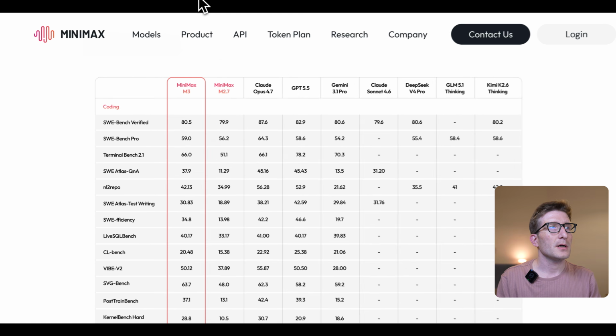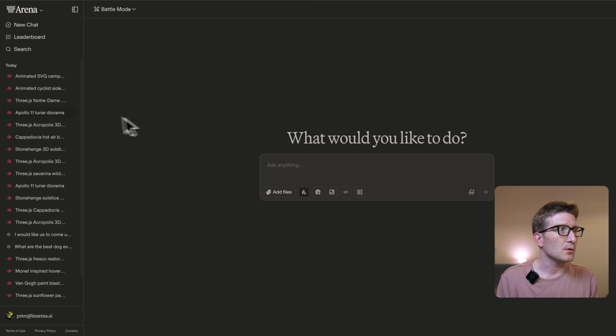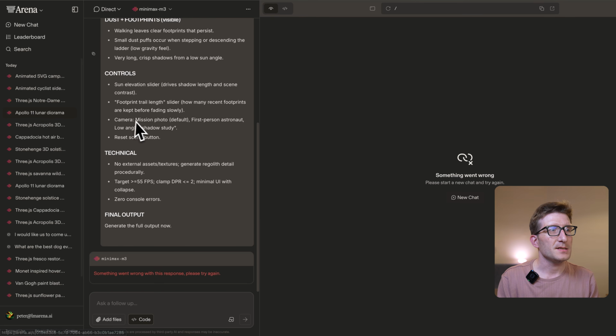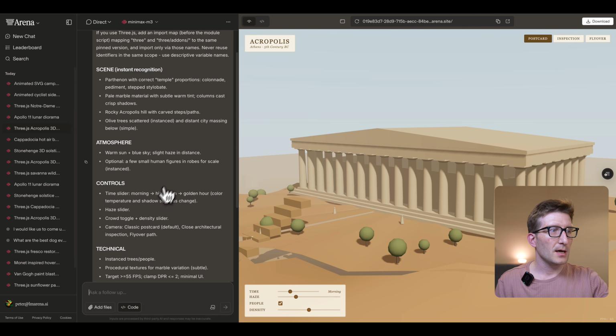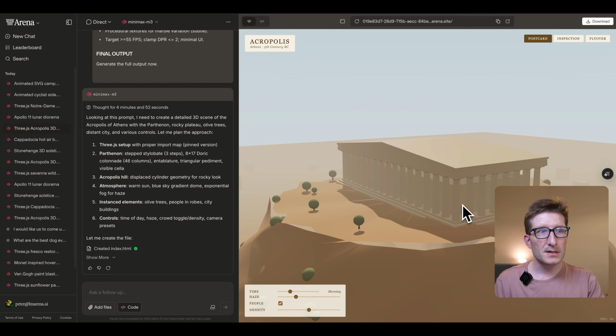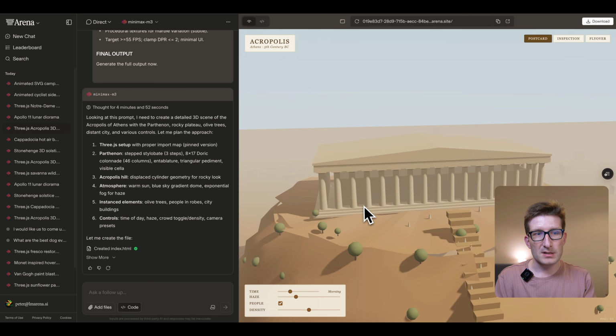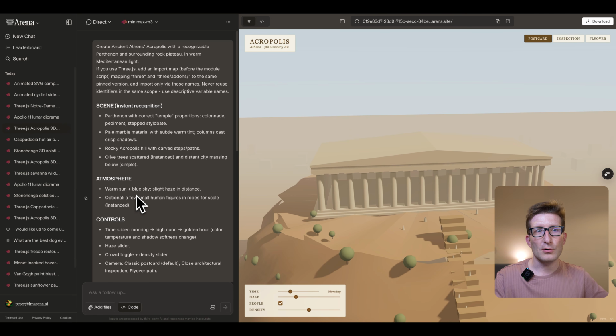So I want to show you guys how we test these models. The way I approach the testing is that I put in a prompt on Arena, on the code Arena, and then after we generate a prompt, we get this kind of generation. So what does this give us? What this gives us is lots of visual examples where we can see how the model performs out of the box. What it doesn't give us is this kind of understanding of the big code base, a lot closer to the task you'll do day to day.